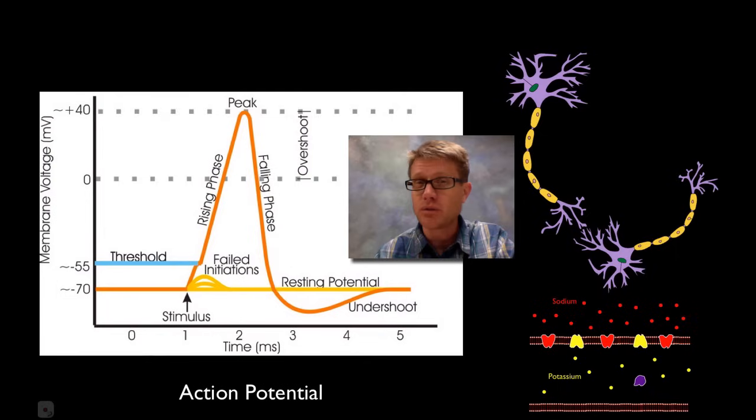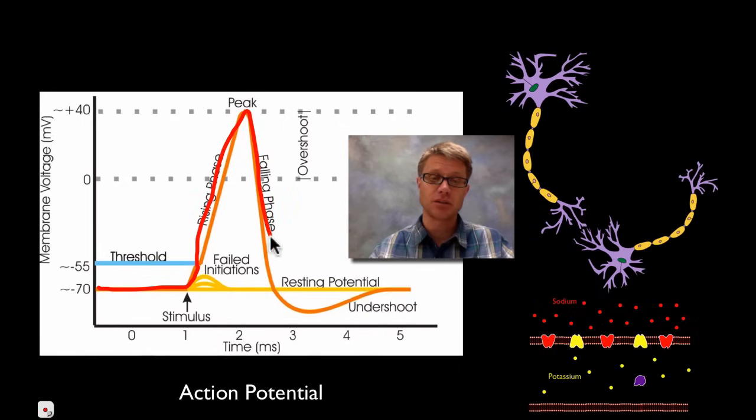Let's review a little bit of the nervous system. Basically nerve signals are action potentials. So all the nerves are sitting at negative 70 millivolts. Anything that pushes it towards that threshold can cause an action potential. The action potential goes up, we have an undershoot and eventually it goes back to negative 70.